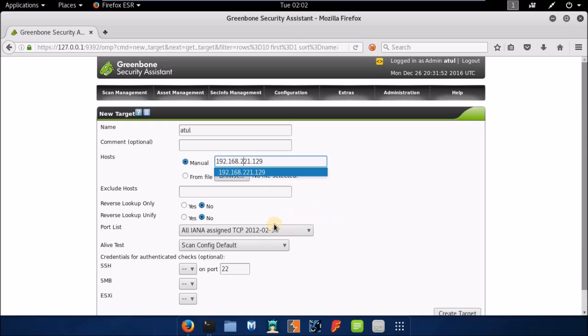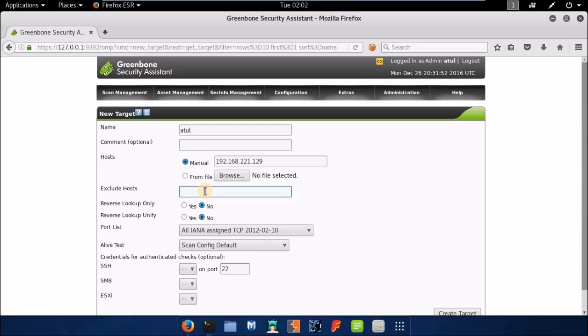In my case, it is my Metasploitable vulnerable virtual machine. And exclude the hosts that you do not want to scan, because there may be a working environment, a project, working computers and hosts that are really in a working environment. So they must be excluded from the target in order to avoid harassing that host and stopping its work.